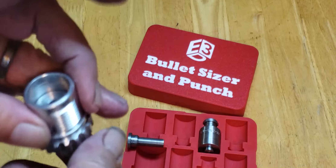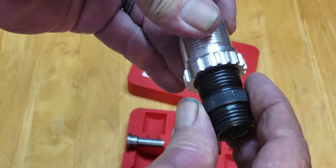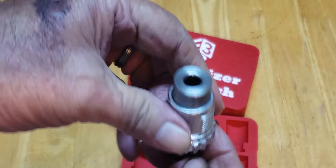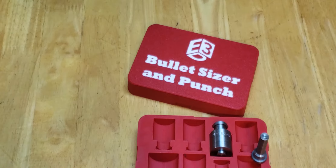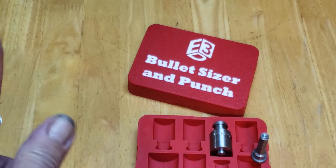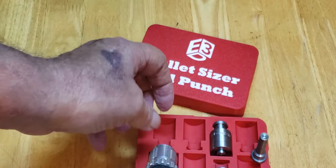It would help if I put it in the right way, wouldn't it? You put your bushing in here, and then you take the long side of this bolt that has the O-ring on this side, and you tighten it up until there's no more wobble. And you insert this into the bottom of the APP Press and you rock and roll. Problem is, it was too long to fit in the opening that he had made on here.